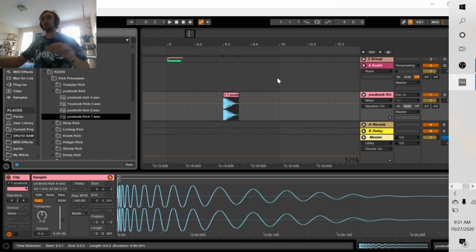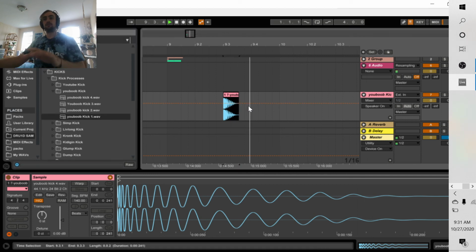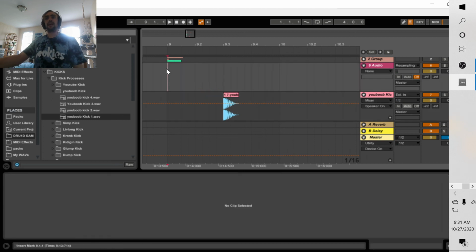So if you want this kick to be in F, you play an F, and then activate the pitch envelope. And then a top end click, which can be a hat, it can be anything with high end information. Get creative with your click. It can be anything. Just make sure you're filtering it out.